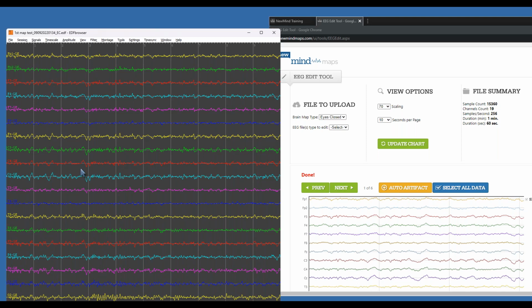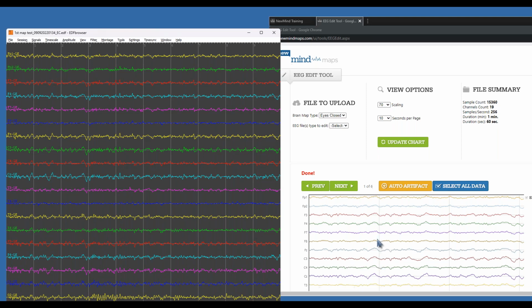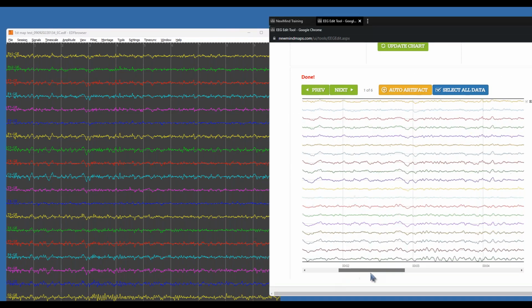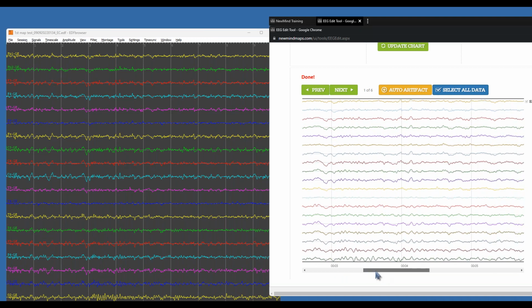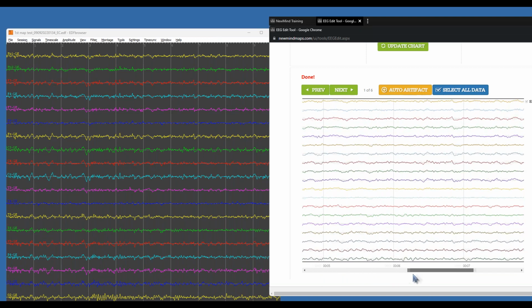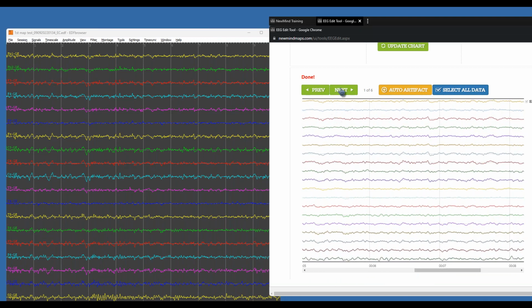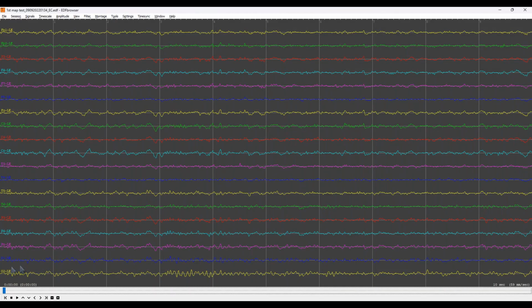Like you can see here's CZ, and you can see these humps in here, and we see them here as well. That's cascading through a lot of the bands right here, and that's what we see here. It's that same. So they're similar, but slightly different. It just depends on how you want to look at it.